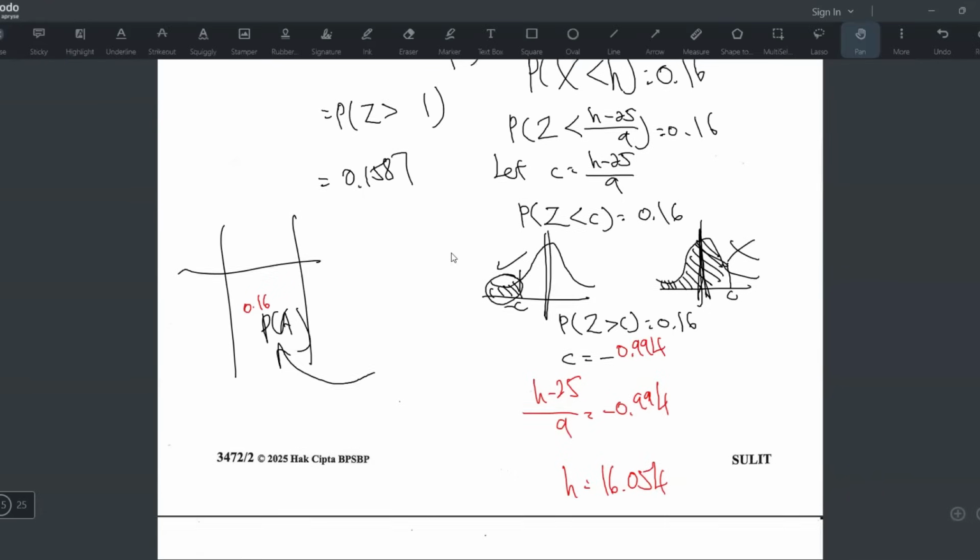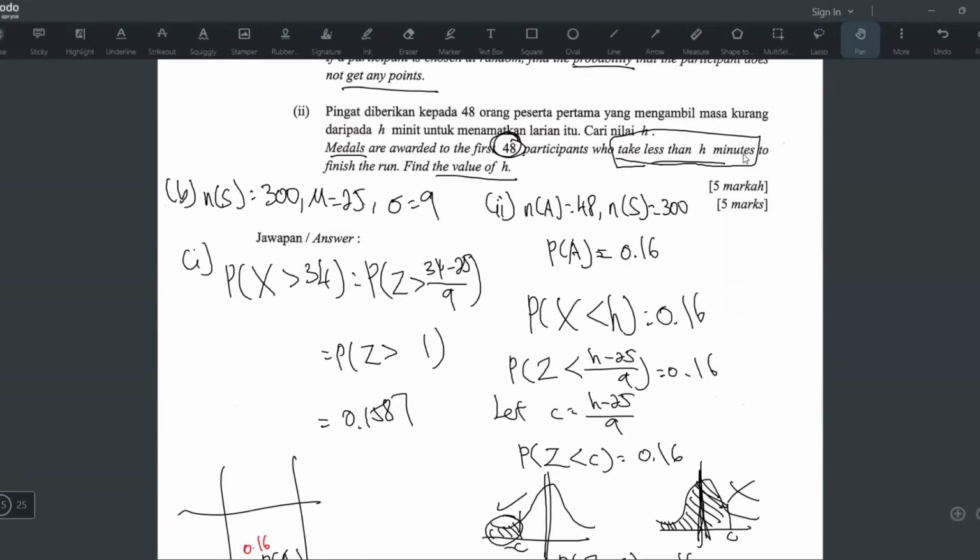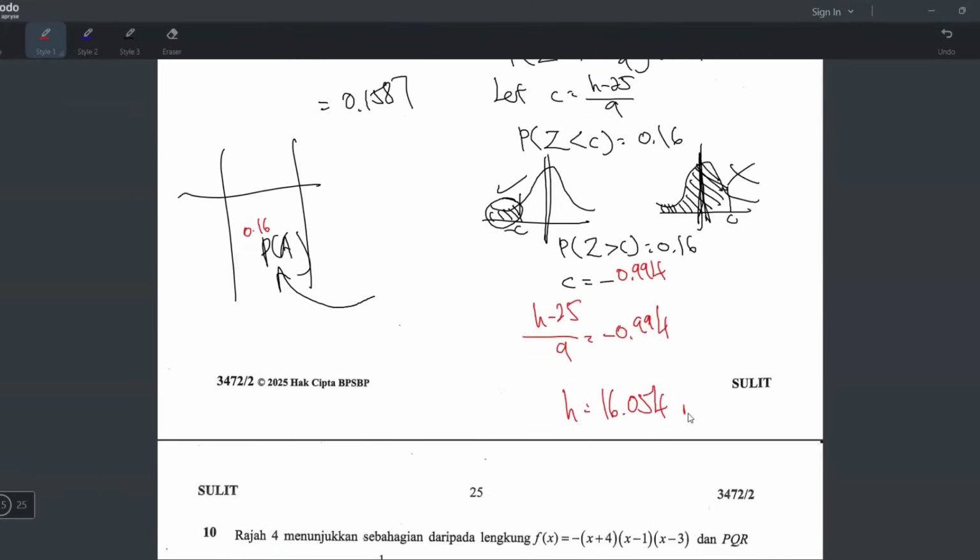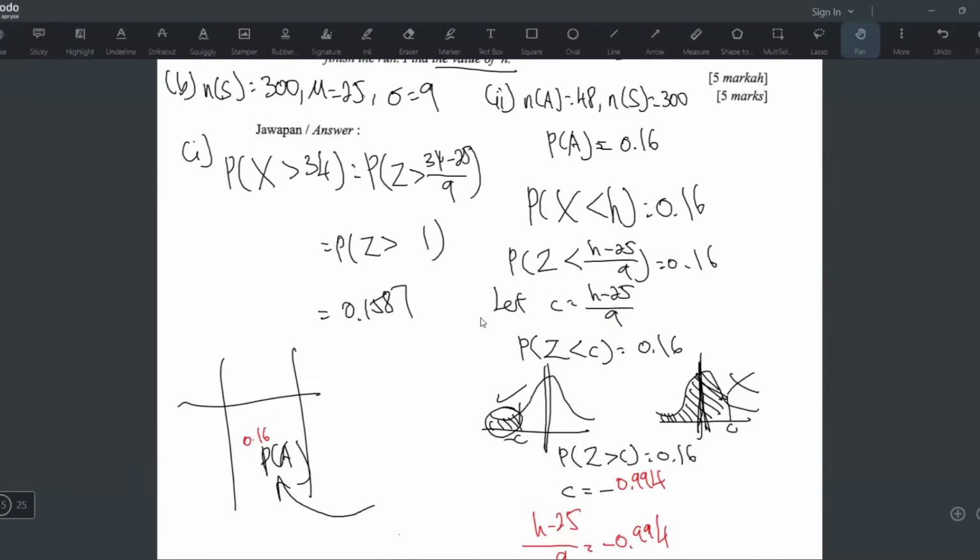Okay, what would be the units? Okay, H is minutes. So this will be minutes. Alright, so just write minutes. Okay, I don't think you have to round off jadi 16 or 16 minutes. Tapi I round off because minutes memang boleh ada decimal, right? Kalau dia bilangan then you have to round off lah because bilangan dia tak boleh ada point, right? Tak boleh ada decimal. But if it's time in minutes, yeah, you can have decimal point. So you can have decimal. So just leave it like this. Alright, I'm done.